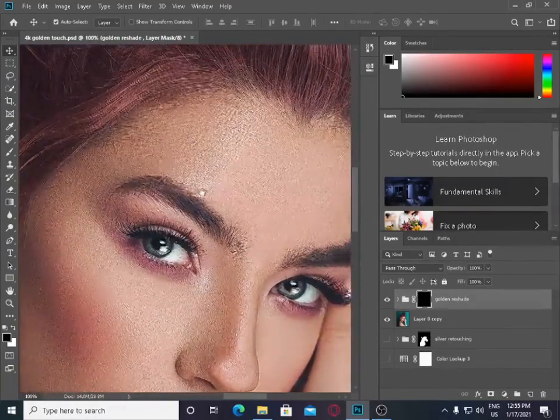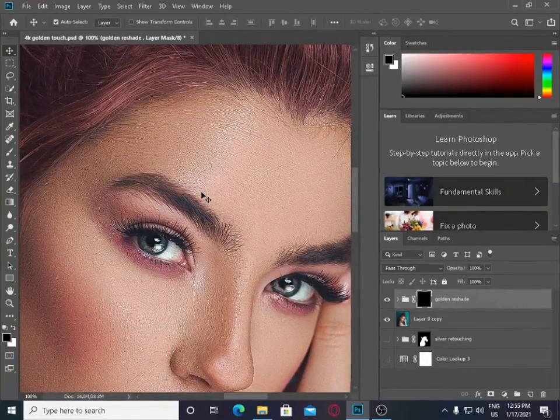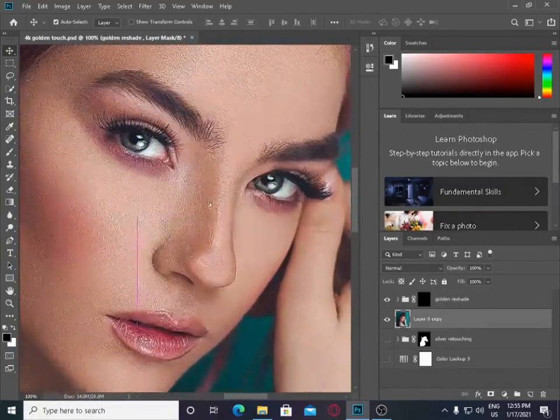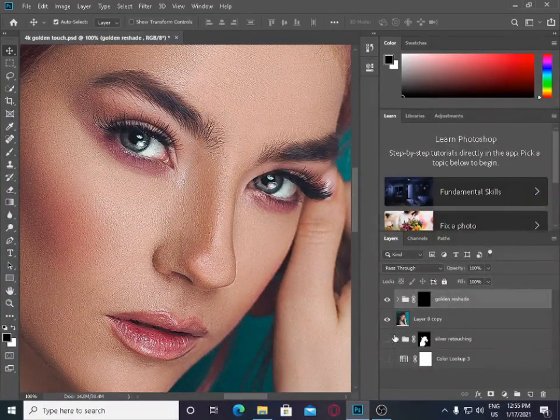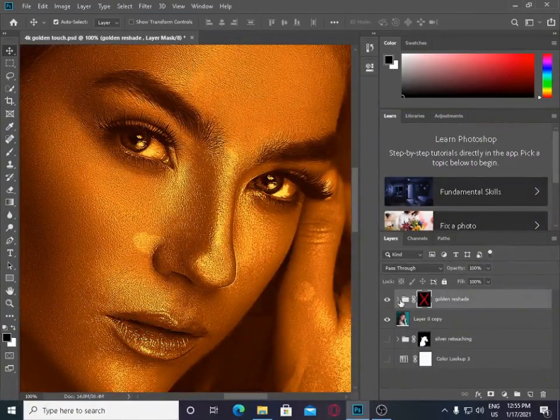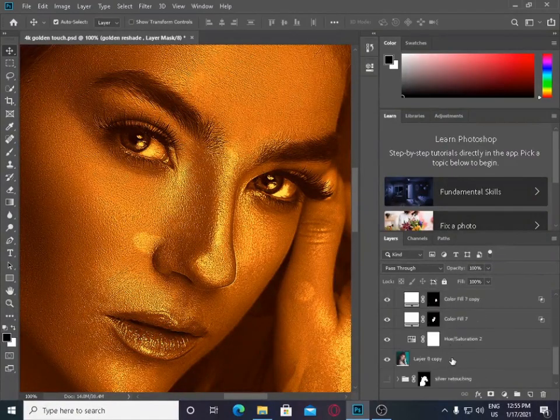Now maybe you may need more of the darkening because I didn't darken up from the nose, so I'm going to do this right now. Hold shift and click on the mask to temporarily disable it.